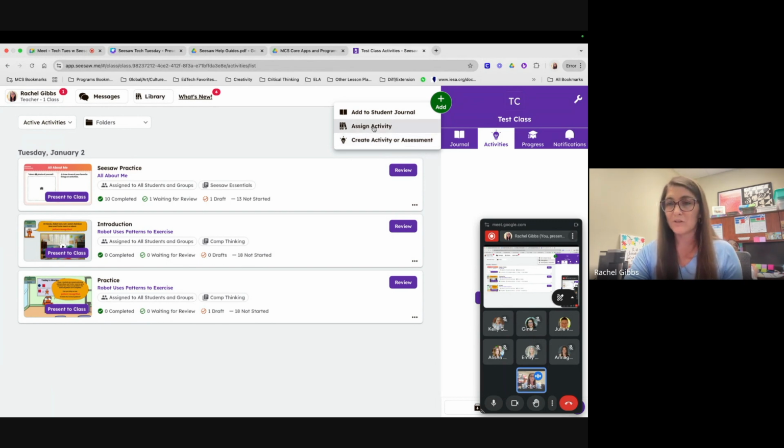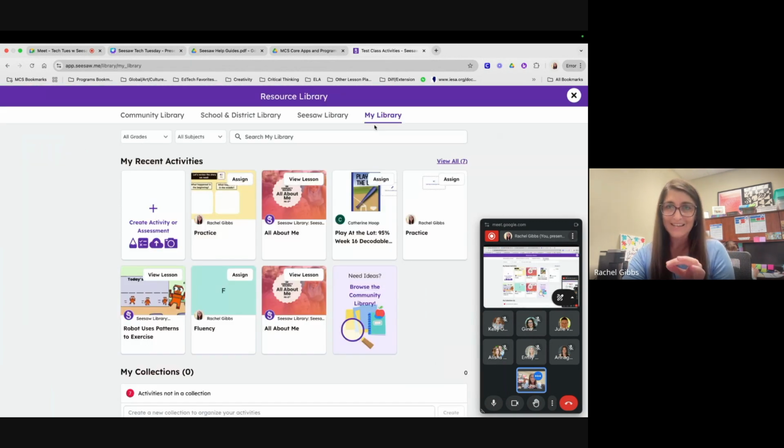I'm going to go into assign activity because we can still get to create activity or assessment from there. If we go to assign activity, that's going to take me into my library. So now I'm in the Seesaw Resource Library. You can see here there are multiple options.